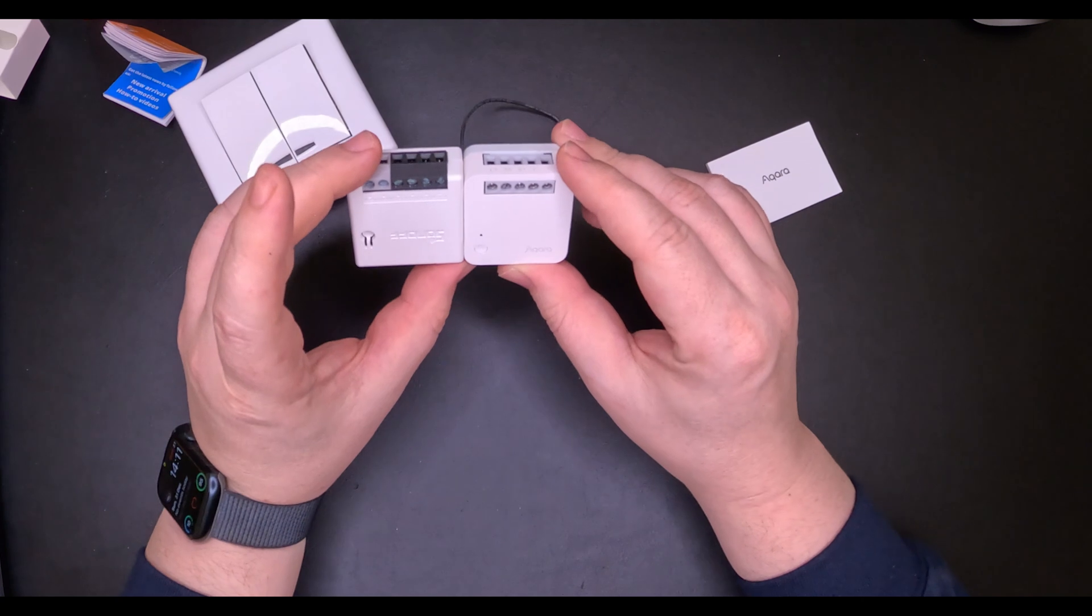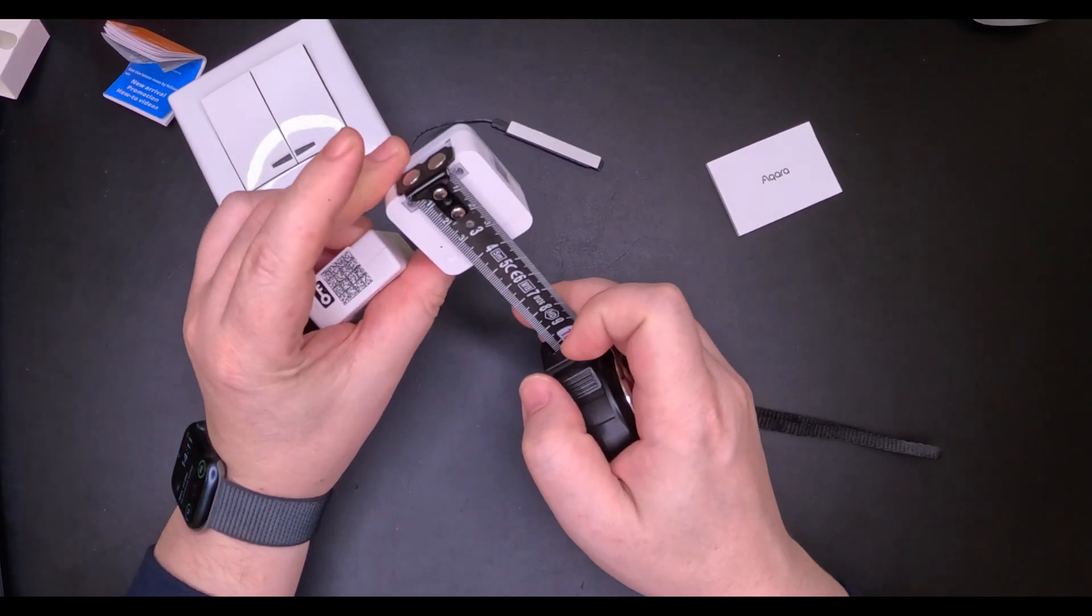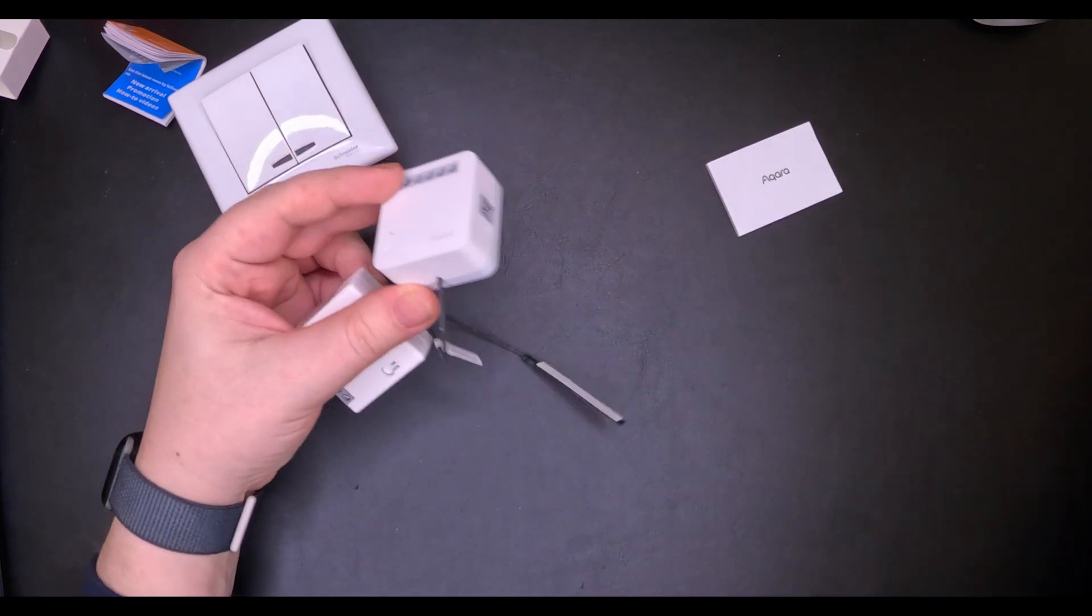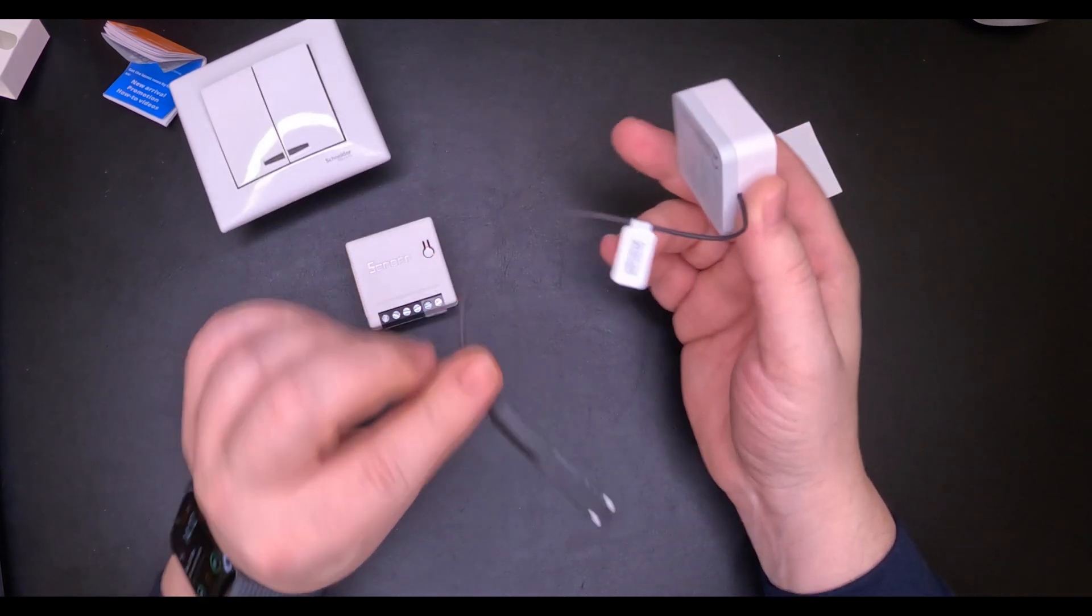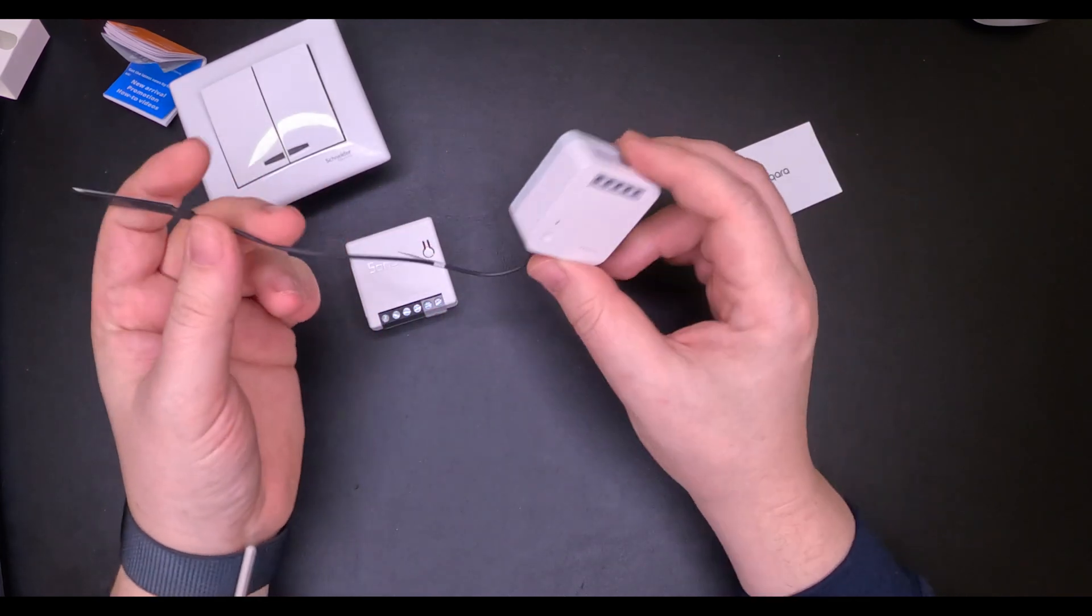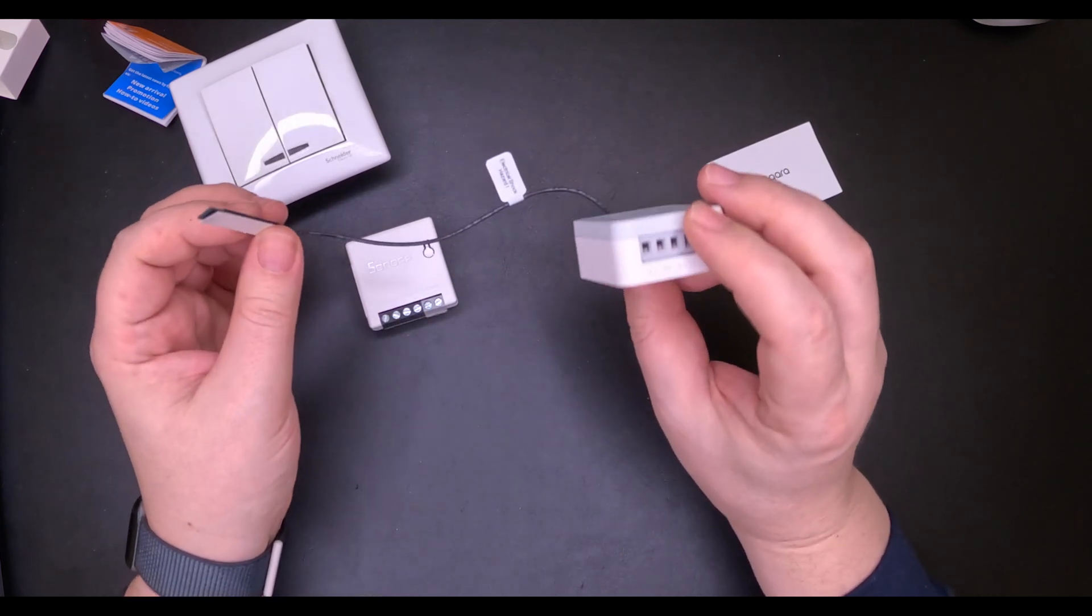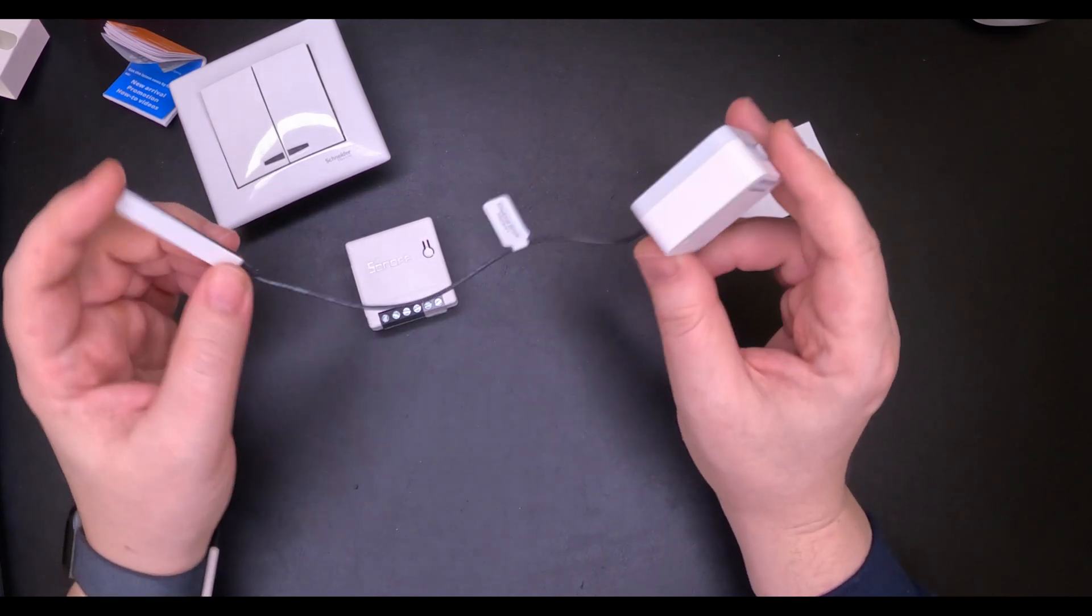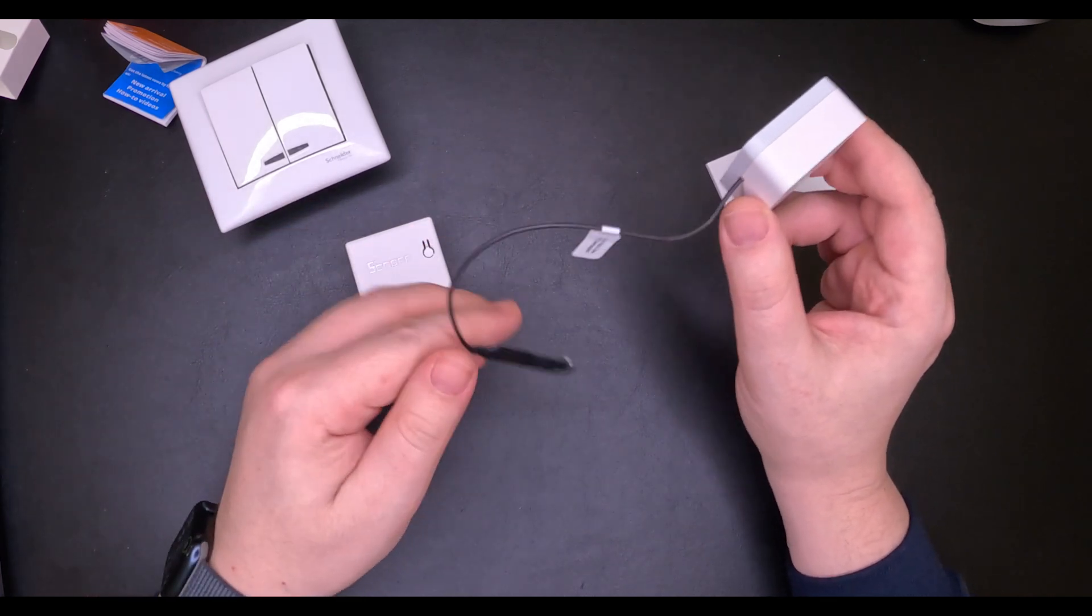As dimensions, they're kind of the same, around 4.2-4.3 cm wide. There's not such a big difference between the two of them. The only big noticeable difference is that the Aquara T1 has an external antenna that should allow you to have probably a better range of signal. I didn't test this out, so I can't confirm that the antenna actually does anything extra.